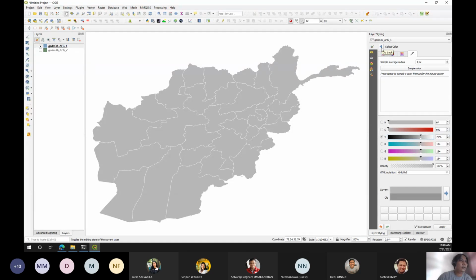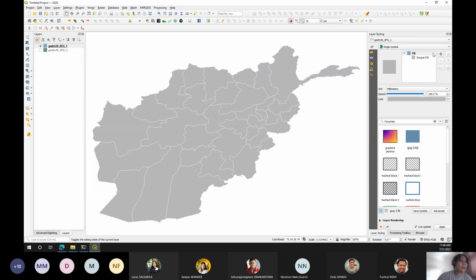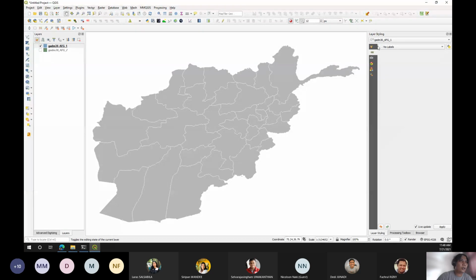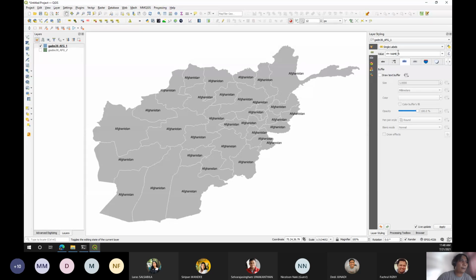In this styling panel, we not only adjust the styling side, but there is also a labeling setting here. Just go one step down from the symbology, and you see there is no label. Change it to single label. Boom.